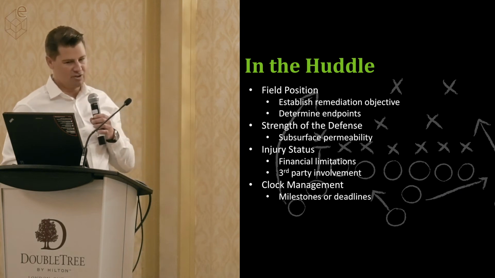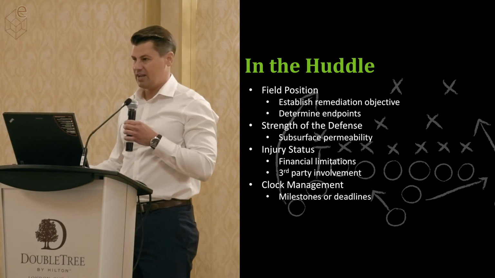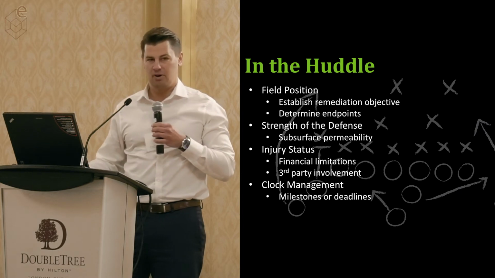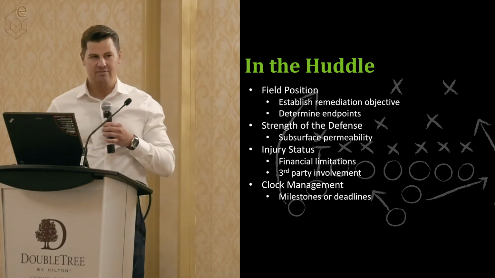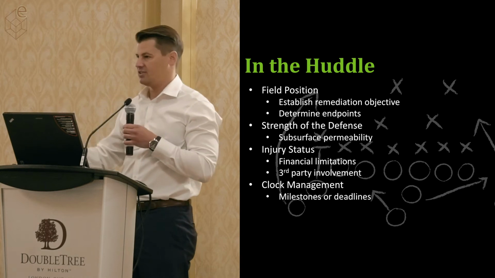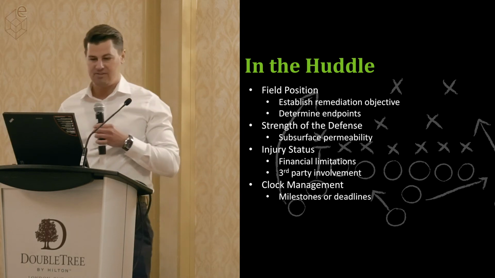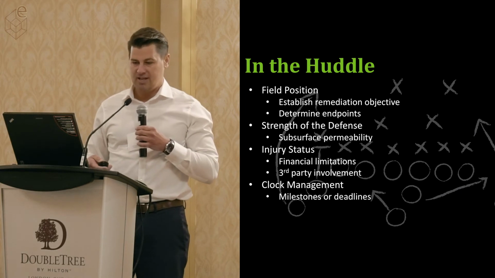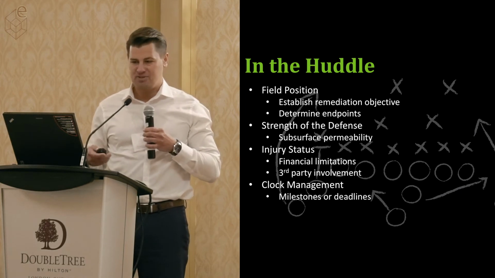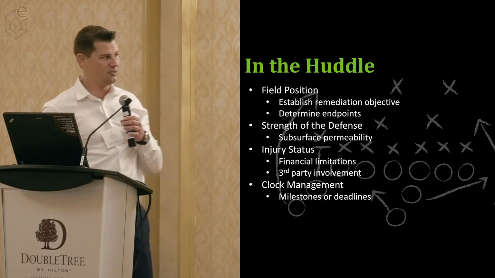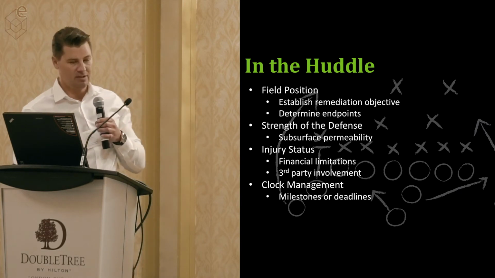Then we'll look at our injury status, which is, do we have any financial limitations that the client might have? Are there other third-party stakeholders that may have a say in the matter, affected adjacent landowners? Maybe there's First Nation groups that need to be consulted or have some input. And then lastly, what's our clock management strategy? What are our deadlines to get this work done? What are some of the key milestones we want to hit along the way?